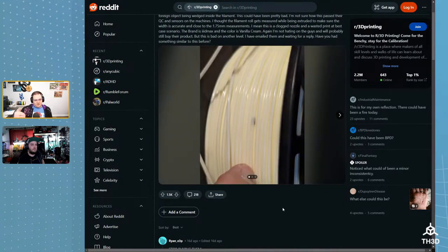The bottom line is, if you're not paying a decent price, around $20 a kilo is where you should be for decent plastic. If you're paying less than $20 a kilo, they're cutting corners somewhere typically. Unless there's a big sale or you're buying in bulk, to get decent quality filament from any brand, you should be around $20 a kilo.